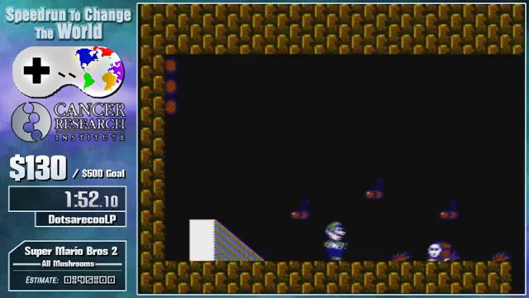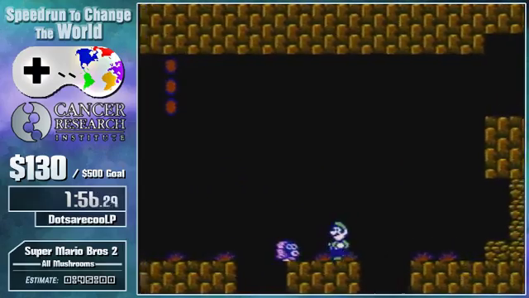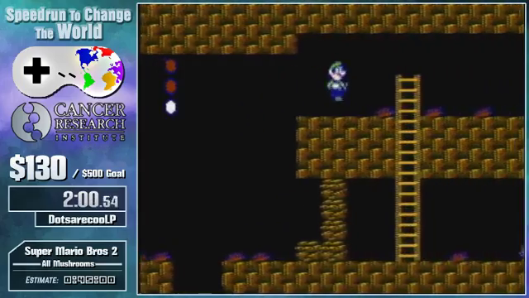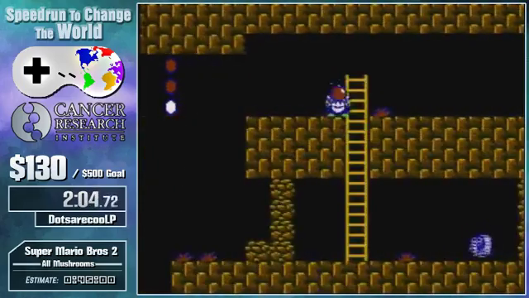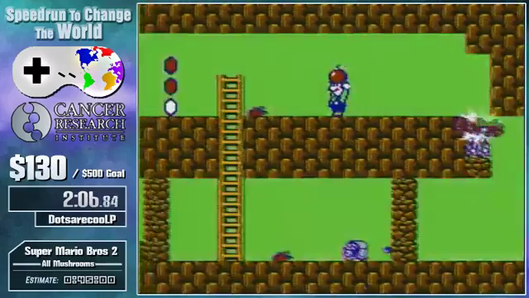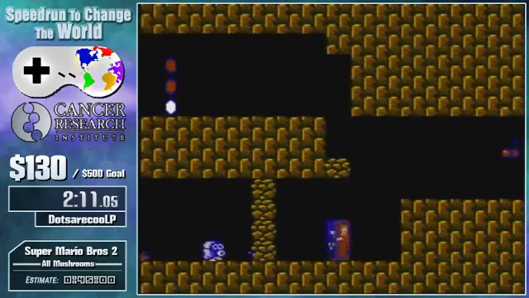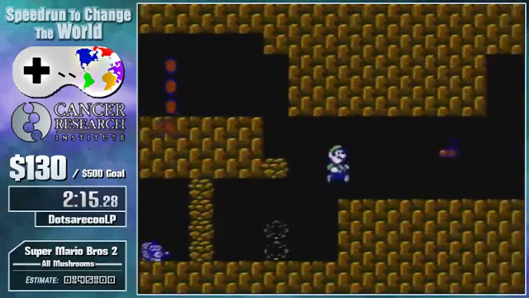Do another double jump here, maybe, except not really. There we go. Oh, that's not the jar. You have to let bombs explode while they're on the screen, or else they don't actually destroy the rocks. So that's why I had to wait there.